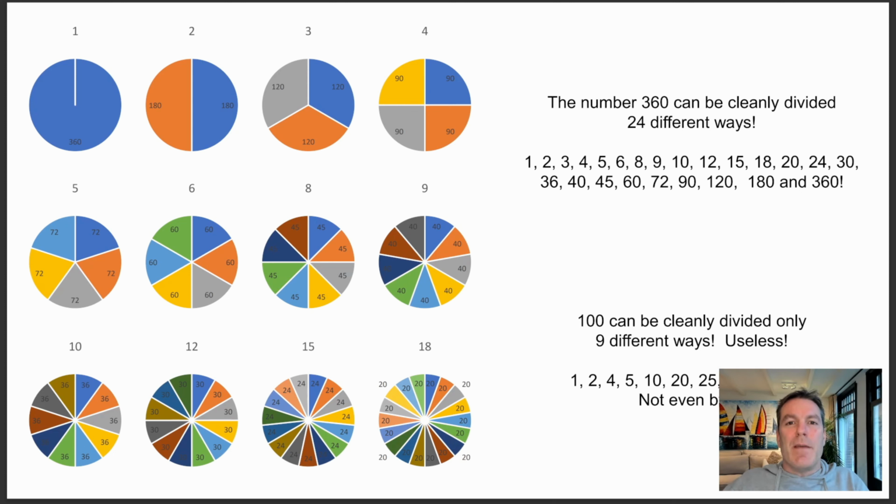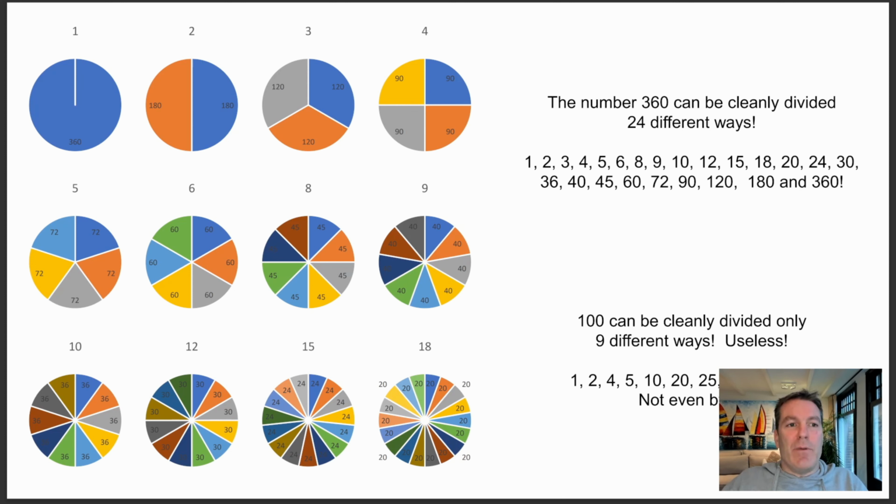They chose to use the number 360 as a base for their farming and commerce because you can divide the number 360 in 24 different ways. If you start with 360 objects and divide it in 2, you'll each have 180 of them. If you divide it in 3, you'll have 120 of them. Heck, if you divide it in 15, you'll be left with 24 each. You can just divide 360 in so many versatile ways.